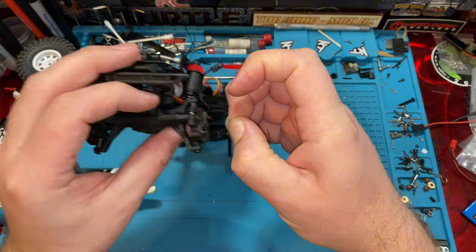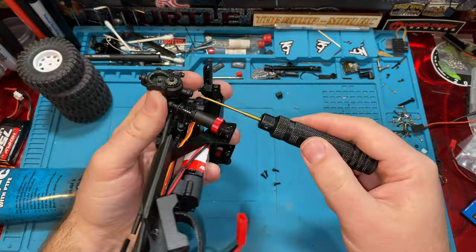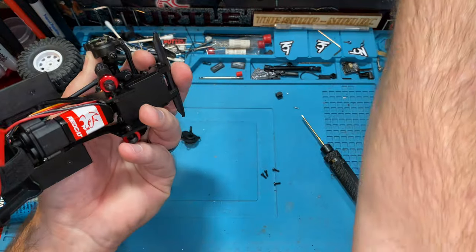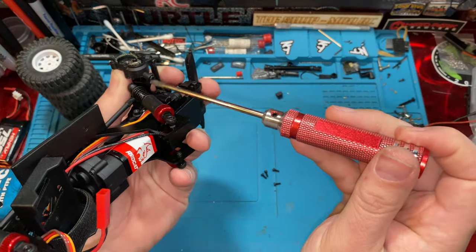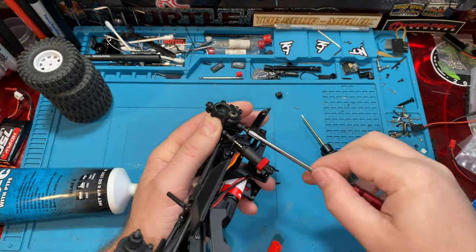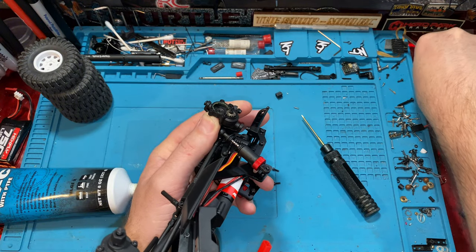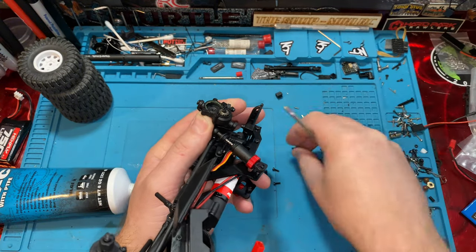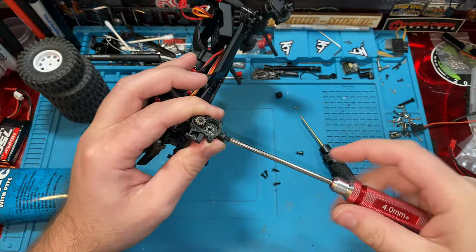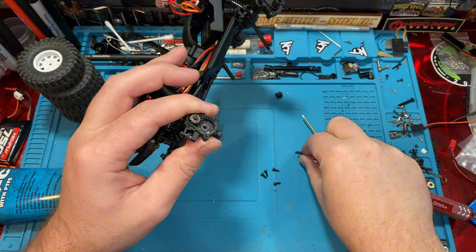Probably not. Go ahead and pull this knuckle off real quick. Show you that. Oh, these are hexes too. The top and bottoms are hexes. Phillips heads. That's weird. I wonder why they chose to go with Phillips heads on the knuckles. Oh, because they're like kingpin, big fatty kingpin style. Weird. All right. Still think they would have been able to find hex head hardware for that, but maybe not.